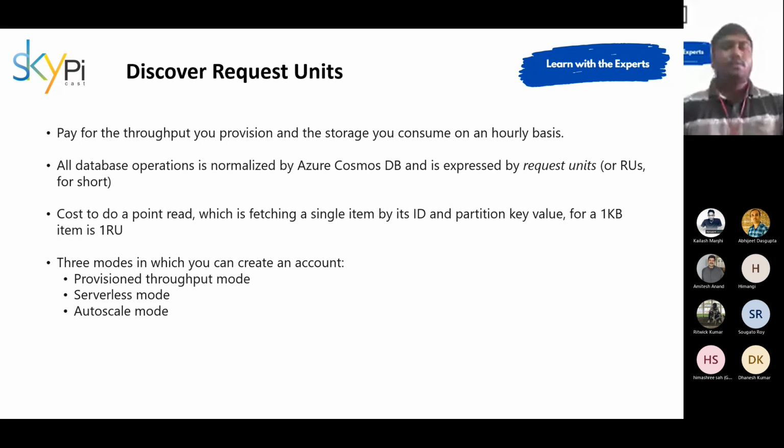We also have three modes to choose from when we create a container. We have provisioned throughput mode, where we set a bound on what throughput we expect our data to be read at. We have a serverless mode where we get infinite throughput and it gets scaled as the user requirement increases. And this is also the costliest, I believe, as there is no upper bound to what can be given for our data. And also we have an autoscale mode.